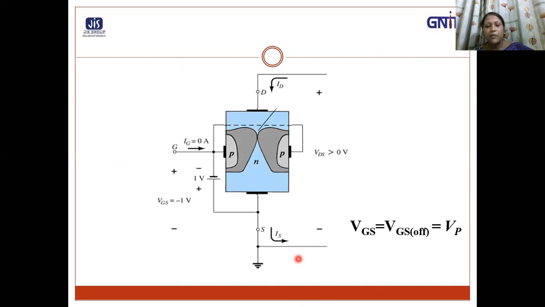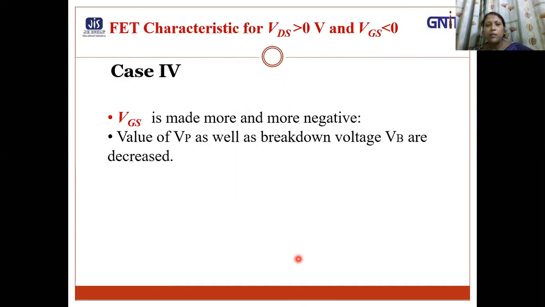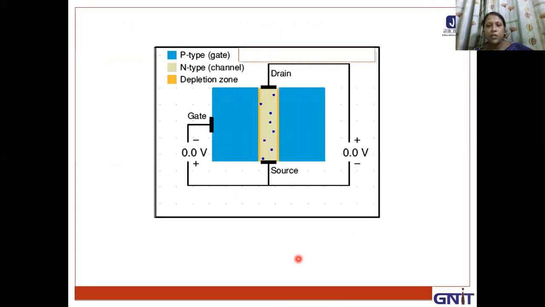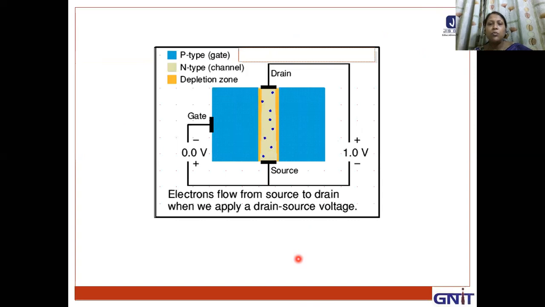A P-channel JFET operates exactly in a similar fashion. Before that, we should go through this animation to make it clear to all of you. Here, gate voltage is decreasing from 0, or the magnitude of gate voltage is increasing. It widens the depletion region, cutting down the current flow.